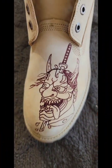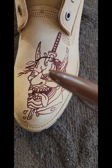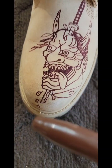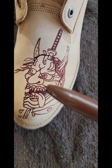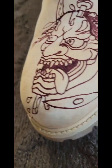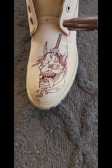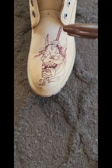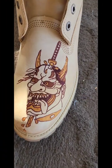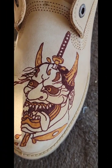All right, this is what I got here. I got my God's Yakuza body bag and evil demons, killing demons design here with the Hanya tongue out, decapitated. With the, that probably looks like a wakizashi going right through. Boom. Okay, got a little more layers of detail.